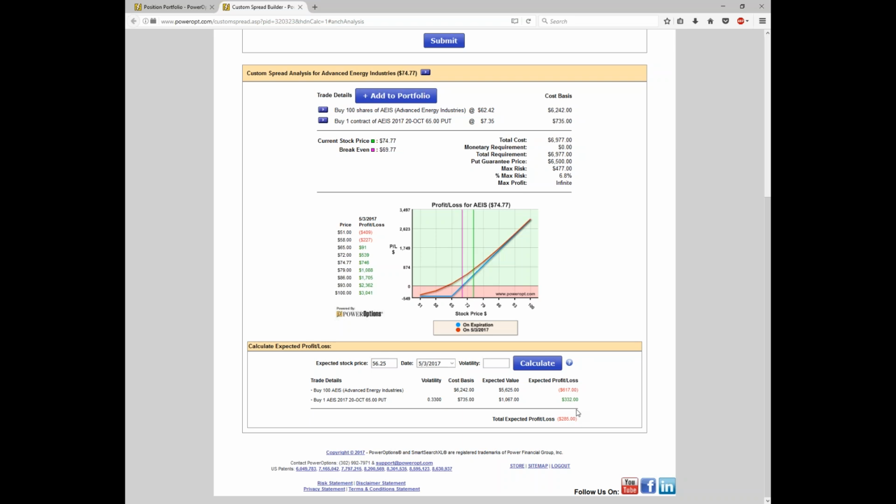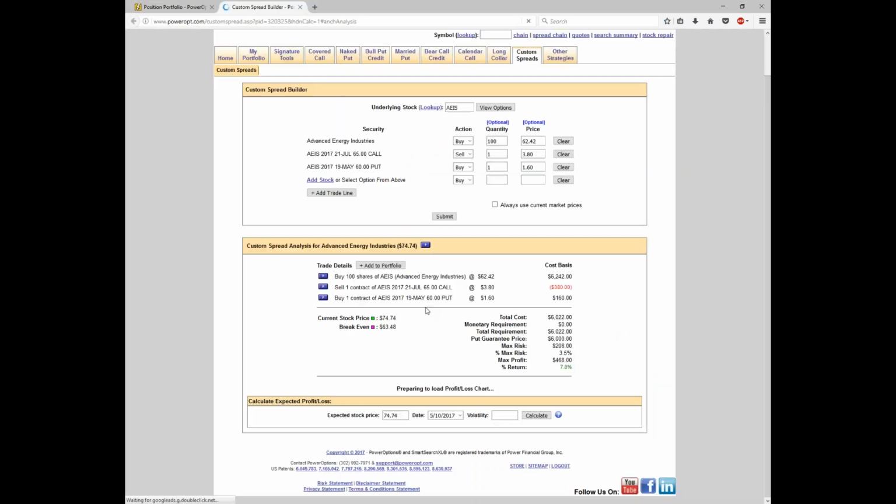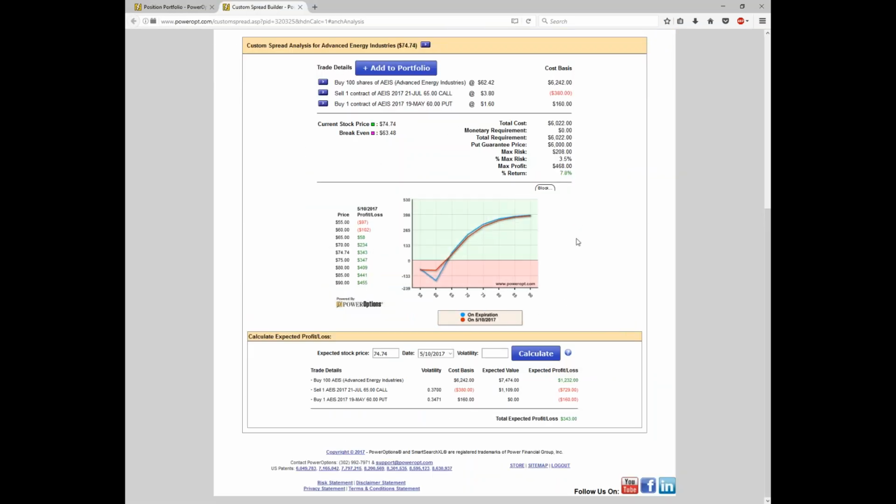Okay, so why am I going through this? Let's take those same scenarios. What happens if the stock was at 65.50? Okay, for the other two trades on May 3rd. And what would happen if the stock was at 56.25? What could we expect? All right, let's just take a quick look. Let's go back. Let's take our reverse collar. Let's go to the profit and loss chart, put in our same numbers. Okay, so here's that position.